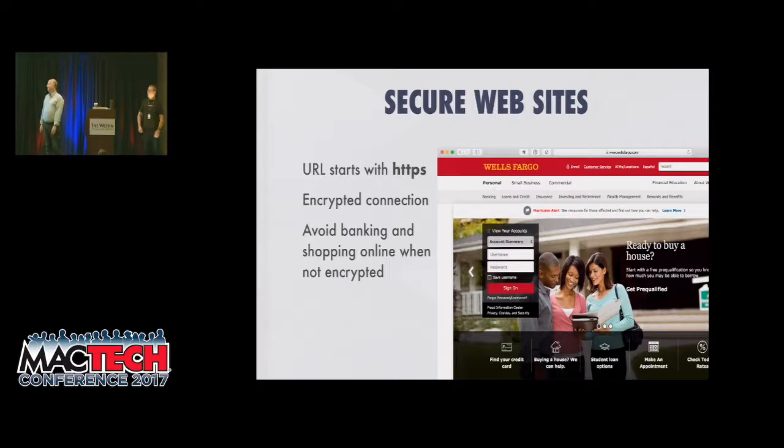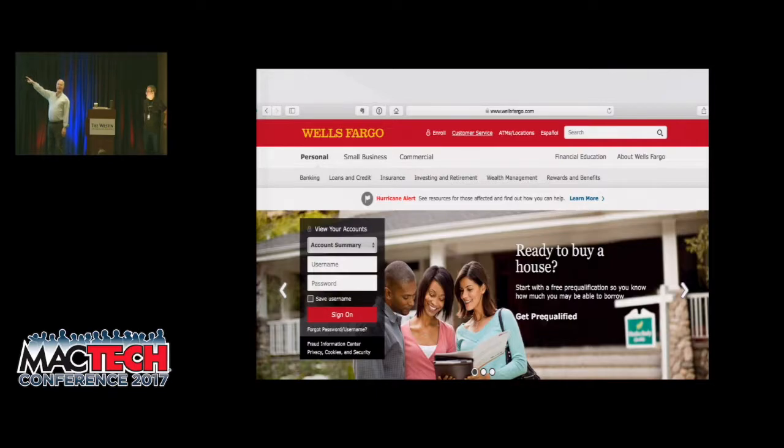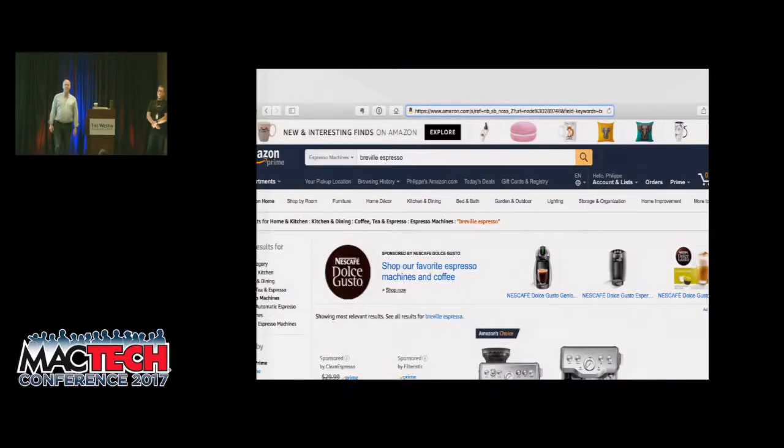Exactly. So how do you know it's encrypted? Well, when you're looking at the site, Apple's actually hiding the HTTPS connection. Several versions of Safari ago, they started doing that. But if you click in the URL bar, you will see the little padlock, and you will actually see the full URL at that point. And it will tell you that it is indeed an HTTPS connection. The padlock is also a giveaway. And you want your users to understand this. You want them to be vigilant about that sort of thing. It's not just banking and shopping sites. Always look. I still do.